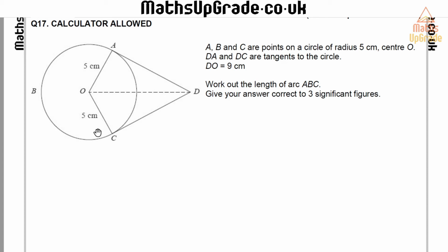So for this question, what I'm going to do first of all is find the angle AOD. AOD is this angle here. I can find that using trigonometry. When I've found that, then I'm going to find this angle around here, this reflex angle, using knowledge about angles around a point. And when I've found that, then I can find the arc length of ABC. So this topic does involve arc lengths. If you're not sure on how to find arc lengths, have a look on my YouTube channel on the video on arc lengths, and that would help you.